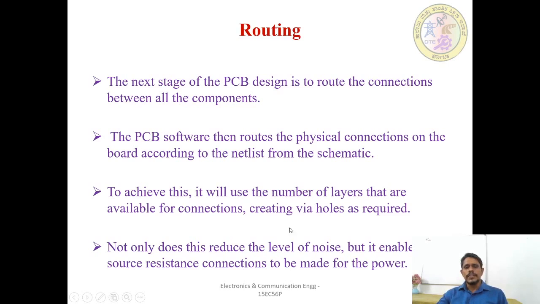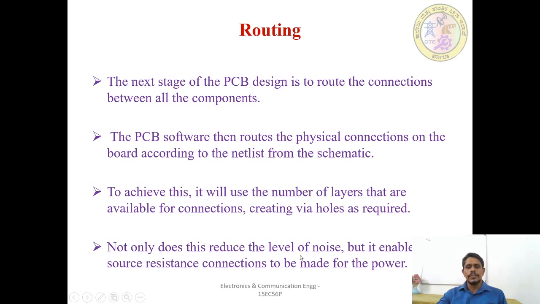The number of layers and via holes required in the PCB also plays a major role while routing the connections. If the vias are required, then only we have to drop the via. Otherwise, we have to try to avoid dropping vias. And while increasing the number of layers also, we should think twice and increase the layers. If you increase the layers, the number of laminates will increase. Again, the cost of the PCB will be doubled.